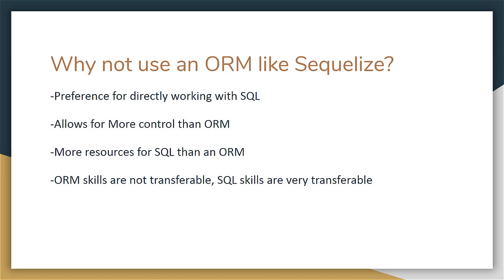An ORM stands for Object Relational Mapping, and it's essentially a library that sits in between your app and your database, and it allows you to make SQL queries a little bit easier. And an ORM has its own syntax and its own way of making SQL queries. And there's nothing wrong with using an ORM. I personally just prefer working directly with the SQL.